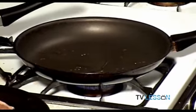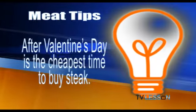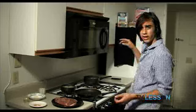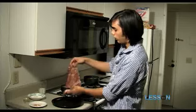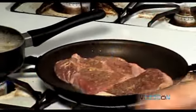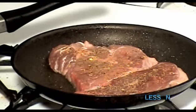Set your heat to high. The best way to cook steak is to sear both ends to seal in that flavor, because you really want those juices to stay in there. If you flip it more than once, all that juice is just going to come out and it's going to be a really dry steak. I usually use my hand so I don't splash any of the oil — just set it down in there and it'll sear the sides. You want to use tongs instead of a fork because if you push a fork in there, the juices are going to escape. Basically you just want to keep locking in that flavor.